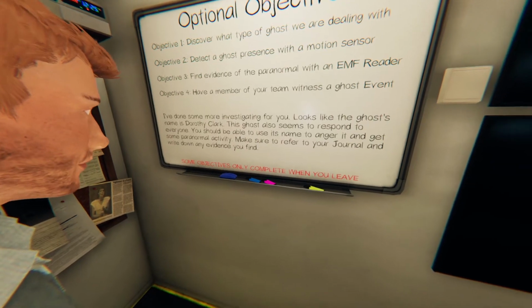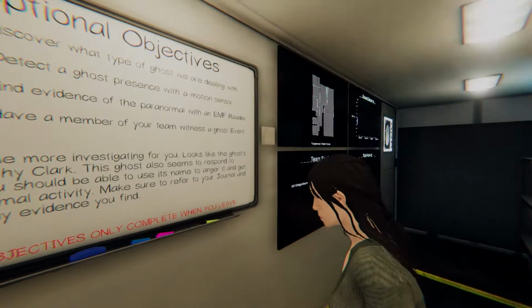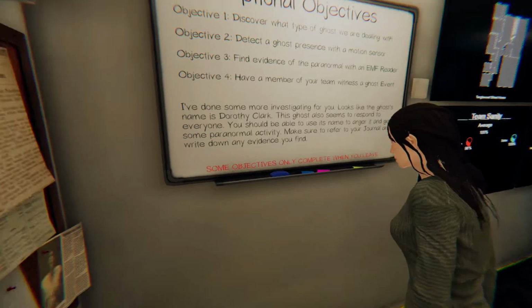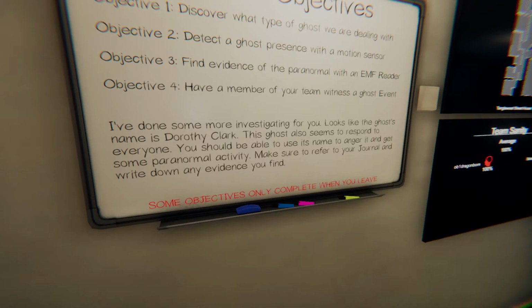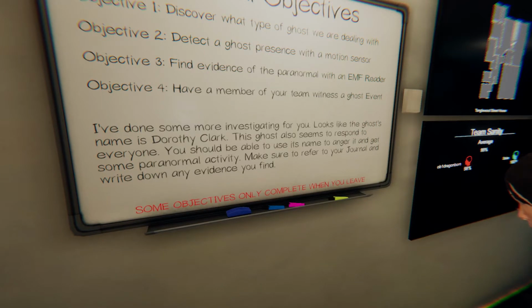The other thing to keep in mind is that here on amateur, it is also going to tell you if the ghost seems to respond to everyone, or if the ghost seems to respond alone. Those are good things to keep in mind. As you go further on in the game and your difficulty goes up, it will no longer tell you if it is an everyone ghost or an alone ghost. Yeah, that's good to keep in mind. Some ghosts, you have to be alone in order to get them to interact with you via the spirit box.